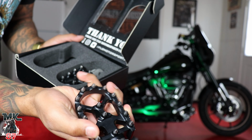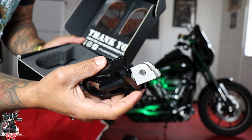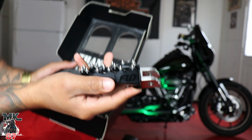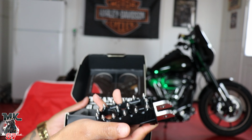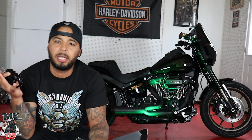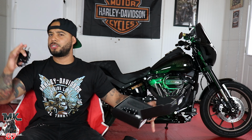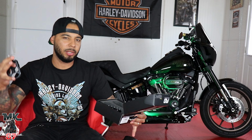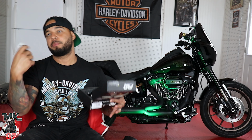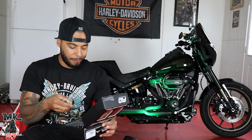The grip on this thing is insane, man. Super, super cool. I was also gonna go with the red because I wanted to add red to the bike, but then I changed my mind because later on I might be powder coating the wheels a different color. I'm not gonna say what color yet, but something insane, a weird color that you wouldn't picture me doing. I just want to change the whole aesthetics of it. I'm still thinking about it. I might do some plastic dip first, play around with that, and if I decide I want that color, then we'll go with it.